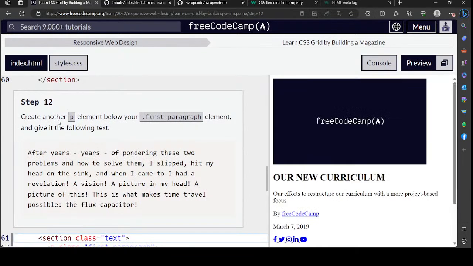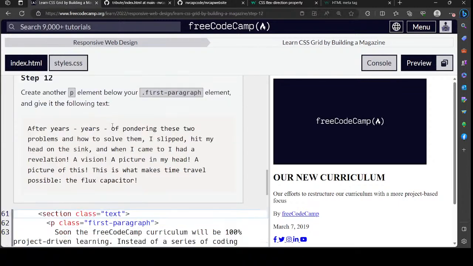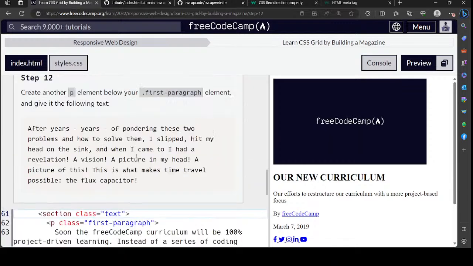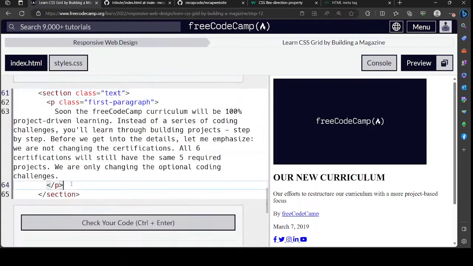Step 12. This is an 80 log module, so somewhat getting there. Create another P element below your first paragraph element and give it the following text. Okay, so another P element.